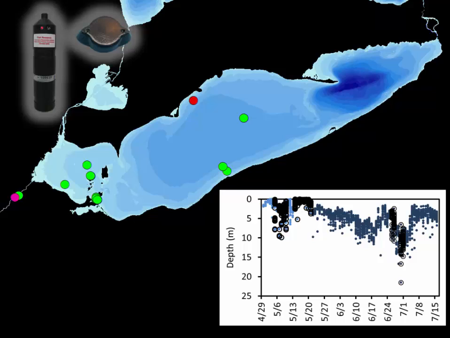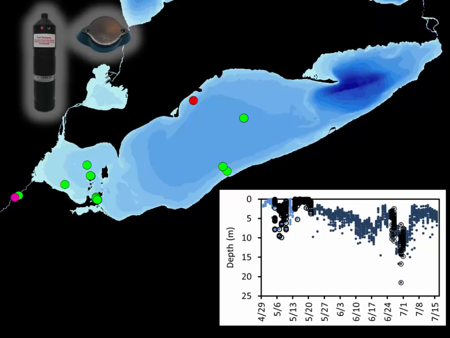So now if I take the depth data from that small tag and marry that with the acoustic telemetry, the acoustic transmitter data, where that fish was in the lake, these open circles represent observations where I know exactly where that fish was within that receiver through time. So here we see this fish in the Maumee River. It looks like it crossed the western basin, going up into Ontario.